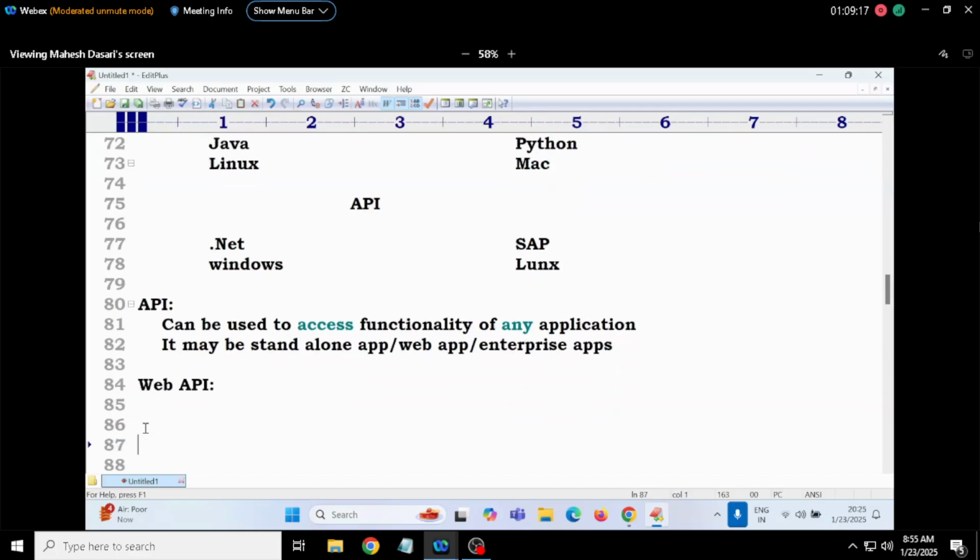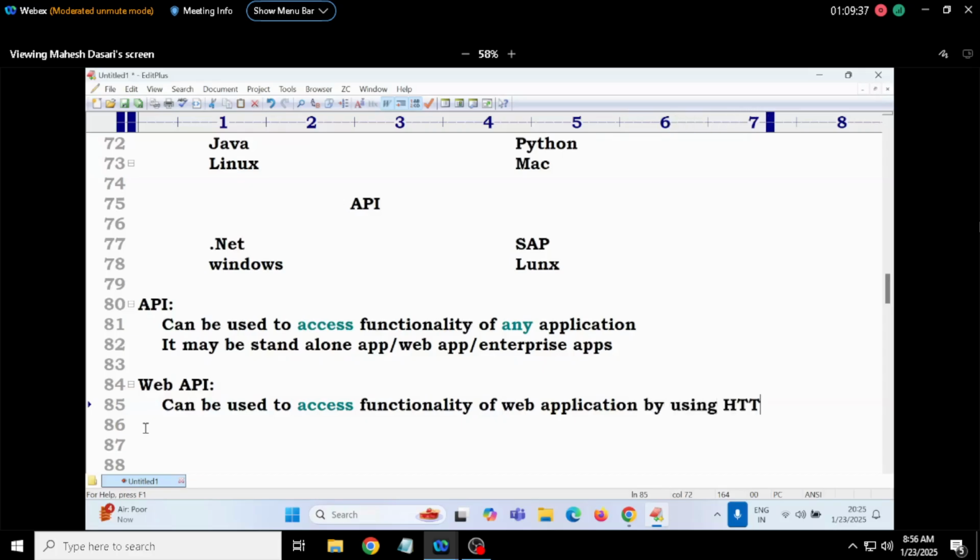Second, Web API can be used to access the functionality of a web application by using HTTP.